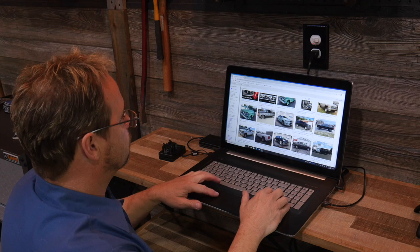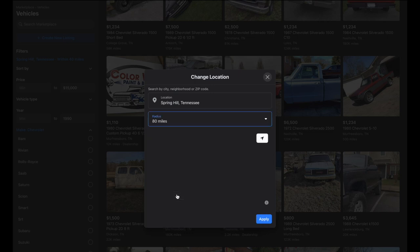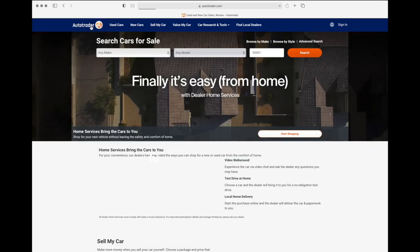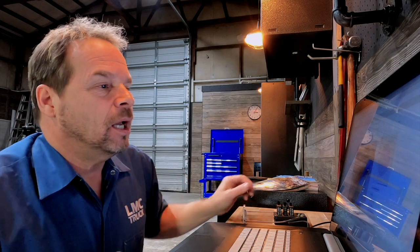There are millions of vehicles for sale on the internet. The great thing about searching online is that you can usually find something really close to you. Typically I start in my hometown and then expand the search if I'm not finding anything. There's Facebook Marketplace, eBay, Autotrader, Hemmings. Searching is also a great way to find out the going prices. Just because somebody's asking a certain price doesn't mean that's what it'll sell for — don't get hooked into a high reserve. There's a difference between an asking price and an actual sales price, and cash talks.